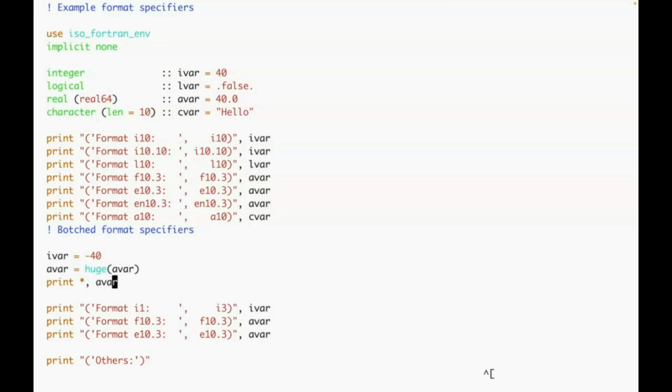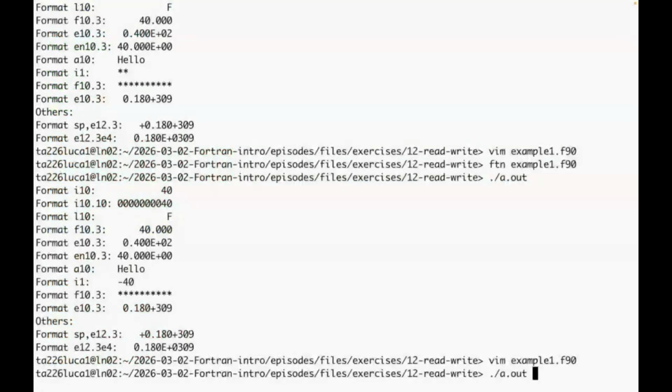Huge, by the way, is an intrinsic function which returns the largest possible value that you're allowed to store based on the type of what you give it. So AVAR, we say, is a real 64. What we're doing here is saying that AVAR is going to store the largest possible number that it is able to store.